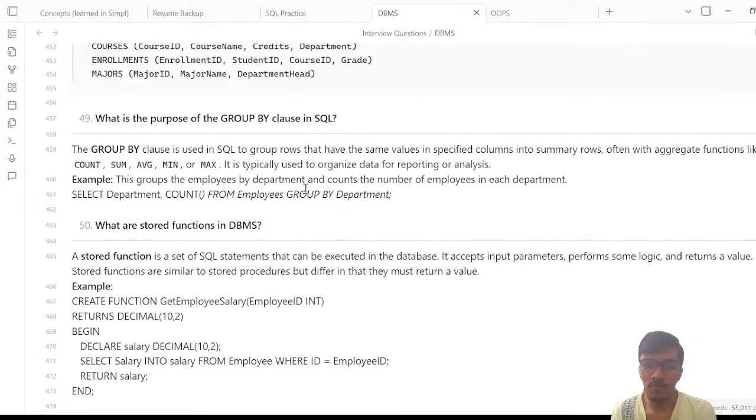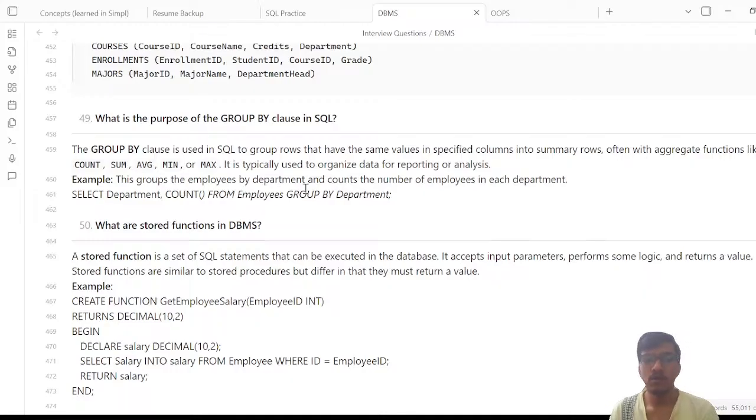What is the purpose of the group by clause? The group by clause in SQL is used to group rows that have the same values in specified columns into summary rows, often with aggregate functions like count, sum, average, min, or max. It is typically used to organize data for reporting or analysis. Example: this groups employees by department and counts the number of employees in each department.